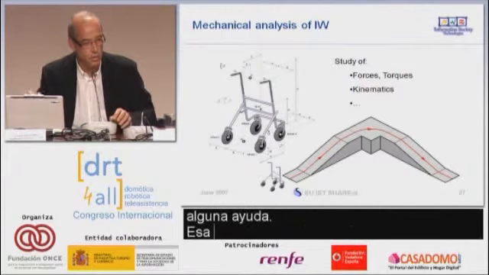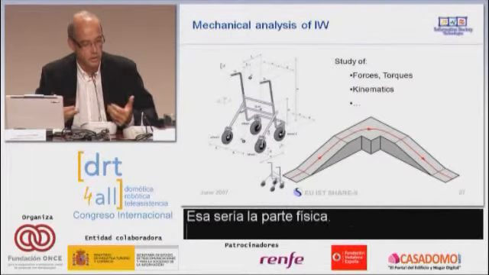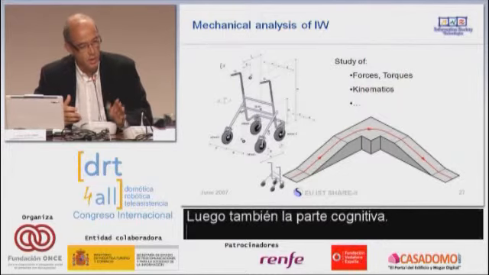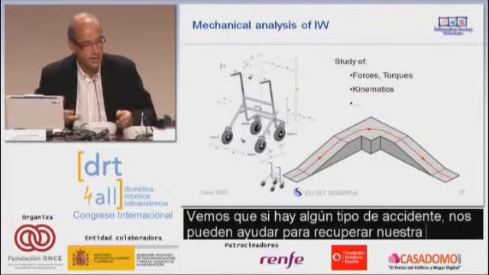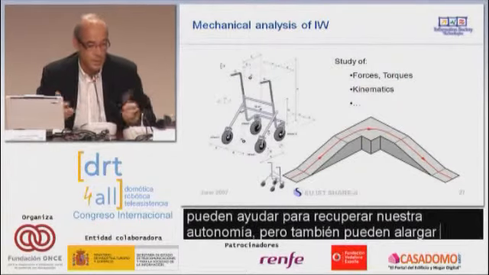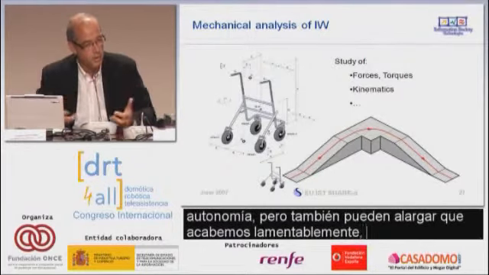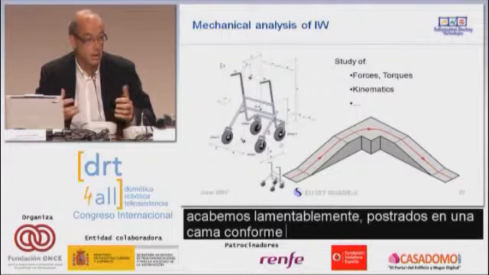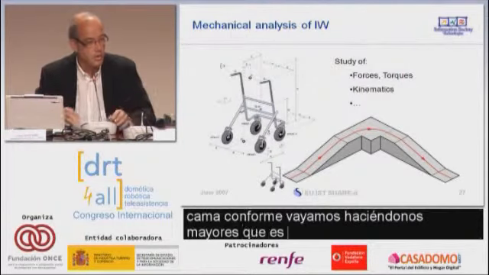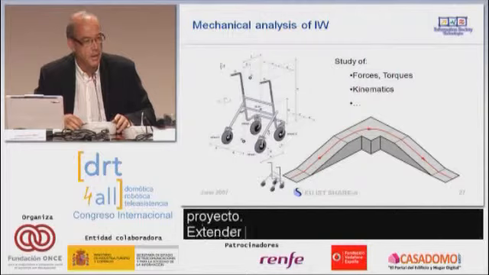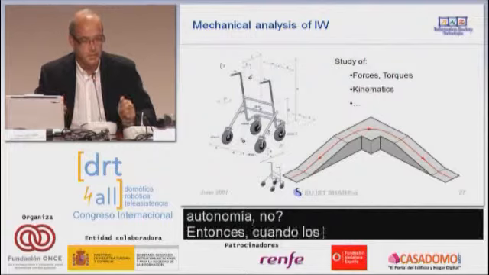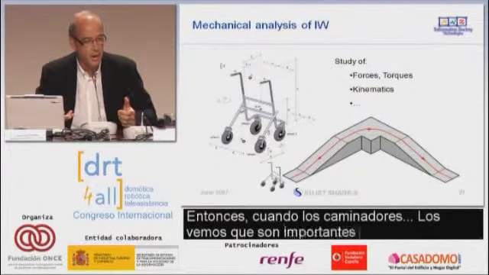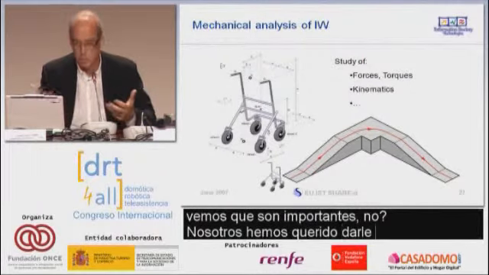This is the physical part. But then you have the cognitive aspect. So walkers, if there has been an accident, can help us regain our autonomy. But they can lengthen our being bedridden when we grow older. This is one of the projects to prevent being bedridden for as long as possible, maintaining our personal autonomy. So when walkers, we realize that walkers are important.